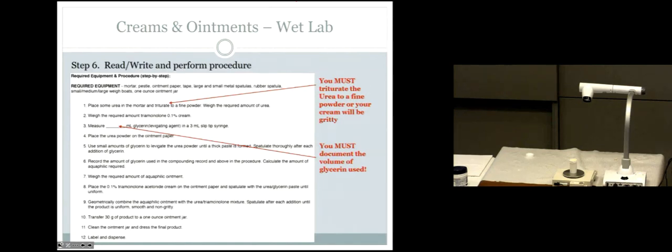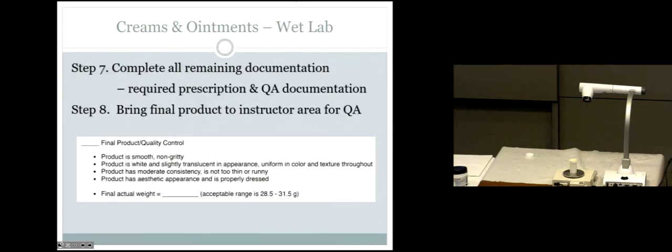So that's the only other thing, and that's why documenting your volume of that is so important. Okay, really, I think that's the main part. Go ahead, when you do all of this stuff, you go out there, do your own calculations, please. The calculations are posted in the supply station so that you can check, make sure you got them right before you do anything. You'll make your product. It doesn't take that long. Call us over if you want to know whether or not that really is a shiny, sticky glob. Judy and I are experts now at identifying that, so we'll help you with that. That's kind of a subjective aspect.